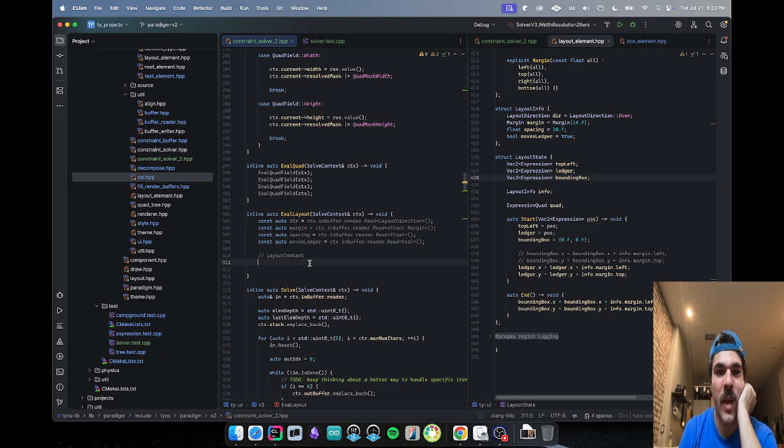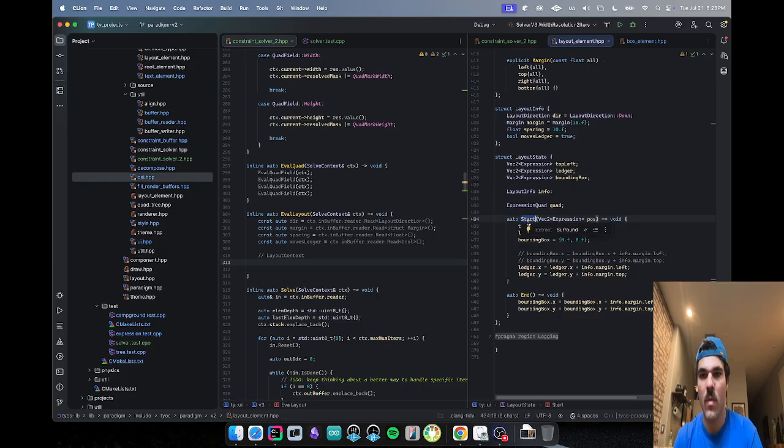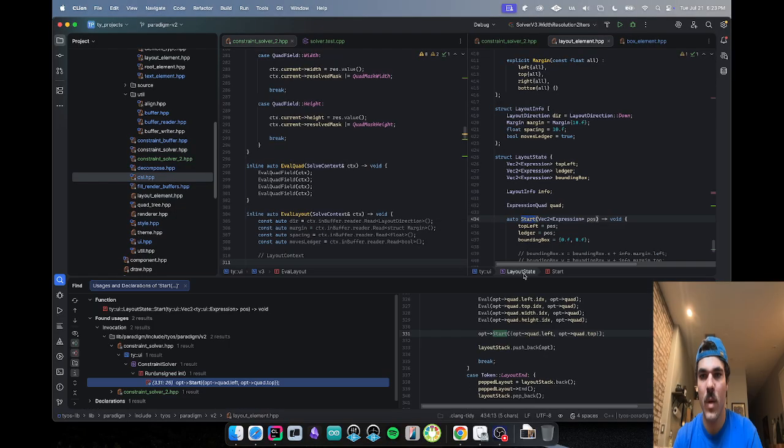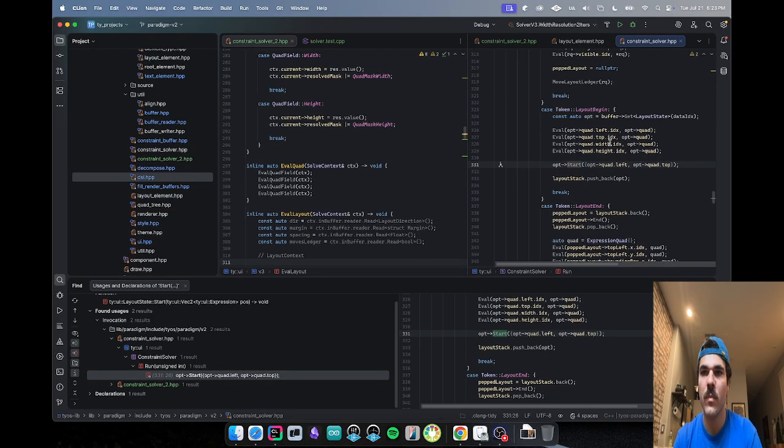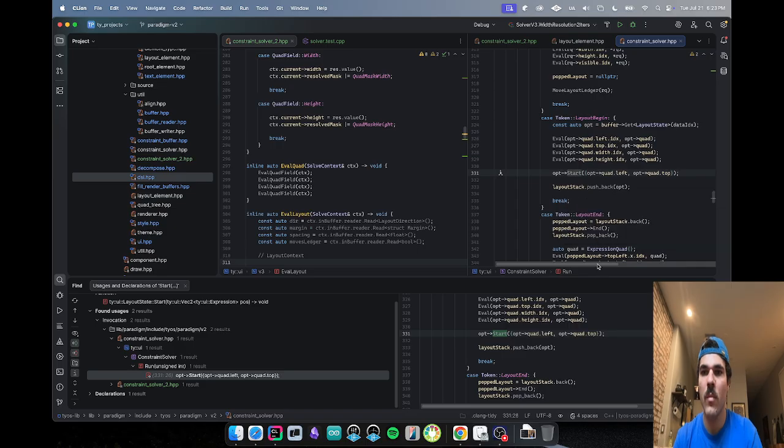Okay, so layout context. So we know where we're starting to draw. And where we're starting to draw is, where do we call this? We call it with the top left of.